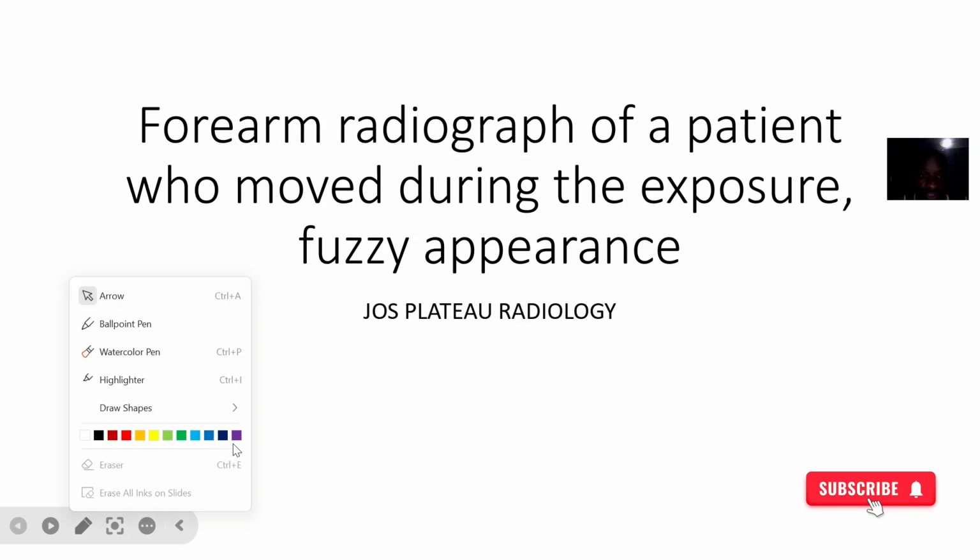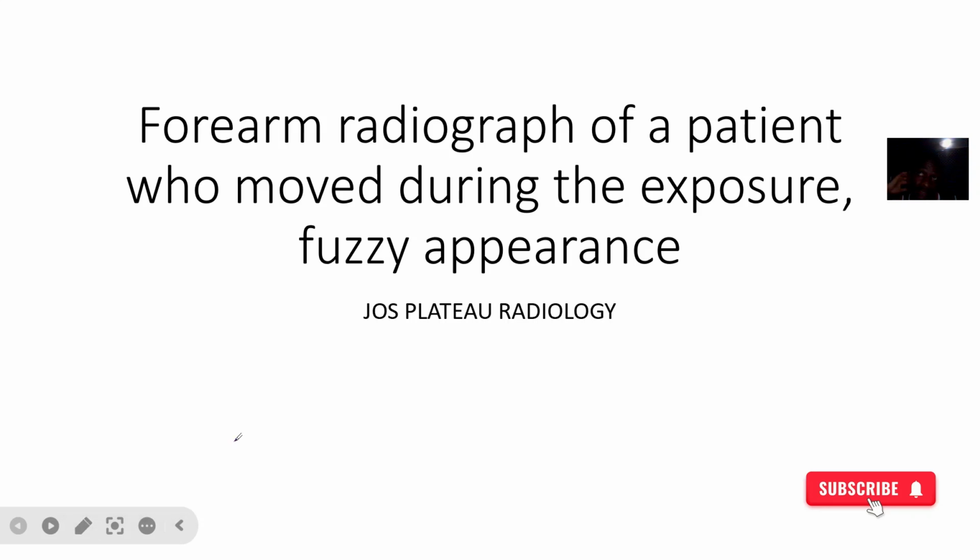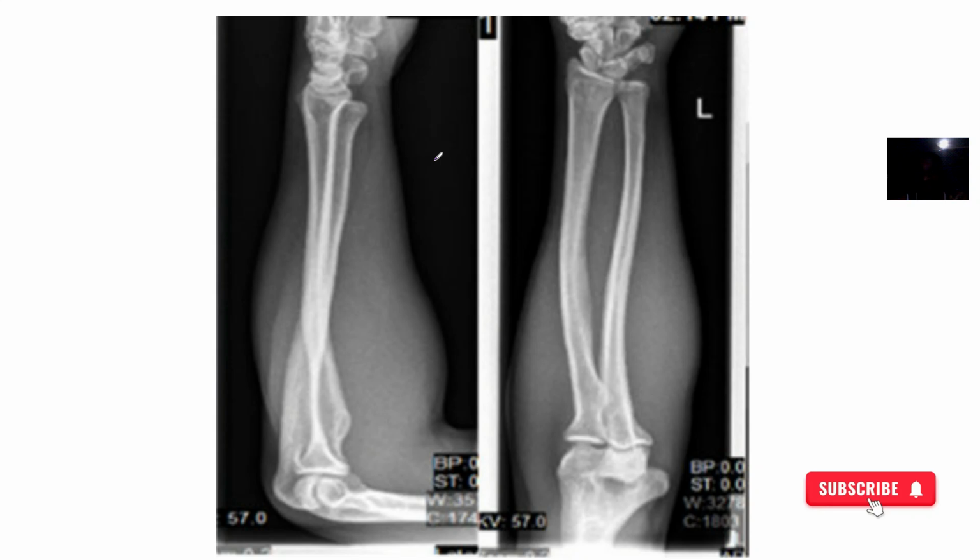All right, so I want to talk about a scenario. This is actually one of some of the mistakes that could occur during imaging. I want to image a particular part of the body of a patient, so there are one or two issues. I want to look at the effect of a patient shaking their hand. Maybe when the imaging of the hand was ongoing, they shook it. So I want to look at how the image will look.